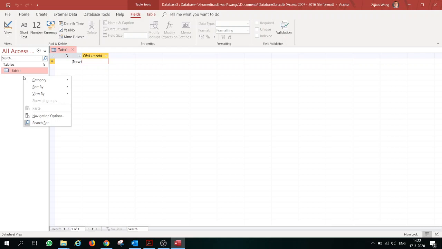We can create more tables here, and each table should have a name so we know what kind of information is stored in there. And within the table, there are records. Each record is a row. In this case, it could contain an ID and something else. We still need to set it. And within the row, you see different fields.